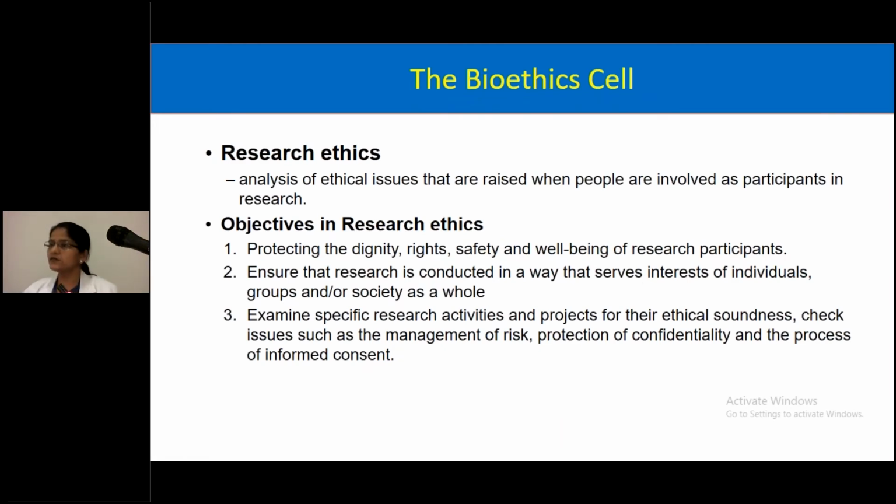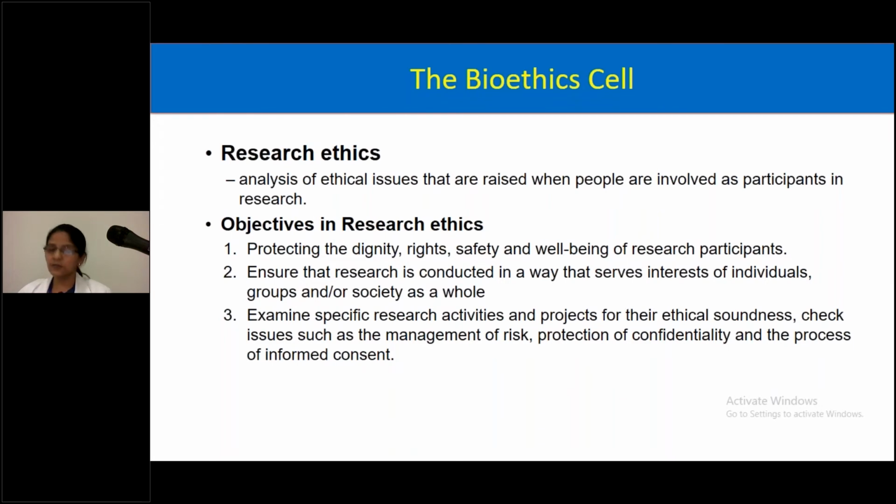I hope all of you understand that it is important that we treat our participants as we would like to treat ourselves. So when we look at research ethics, these are ethical issues that are raised when people are involved as participants in a research. Remember that whenever you have enrollment of a patient population, we talk to them as participants. We are not talking to them as patients in most of the places, because you may have controls, you may have patients, you may have pregnant females. So all of them are not patients. So the error that we commonly find is that you quote your participants as patients. So that is the first thing that you should remember.